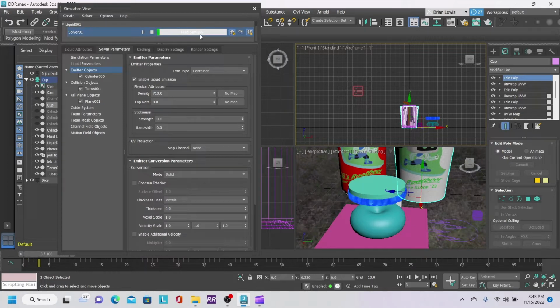And you'll see my simulation is going up a few percent. Our voxels have loaded in and our fluid is falling. It's collided with the donut. It's kind of seeping down and around. And it's just going to keep going all the way up until this reaches the end of my timeline. As it progresses, you'll notice it does kind of slow down a little bit. More voxels will slow it down. More collisions will slow it down. It's just a matter of processing power and what's going on. I'm just going to let this play out till the end.